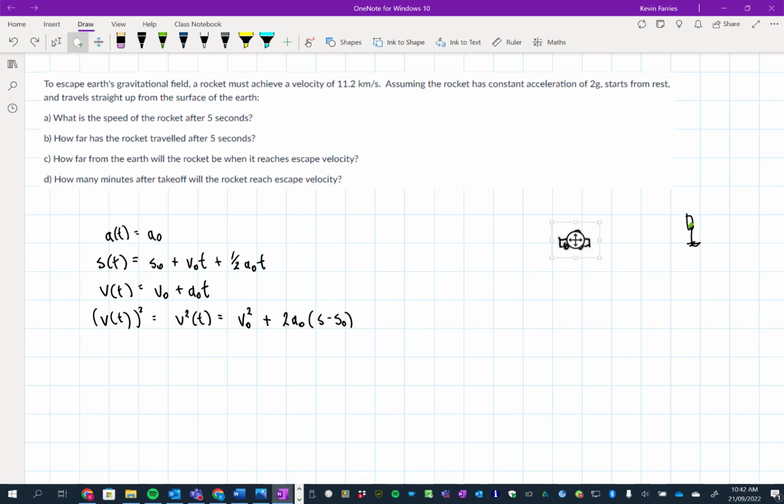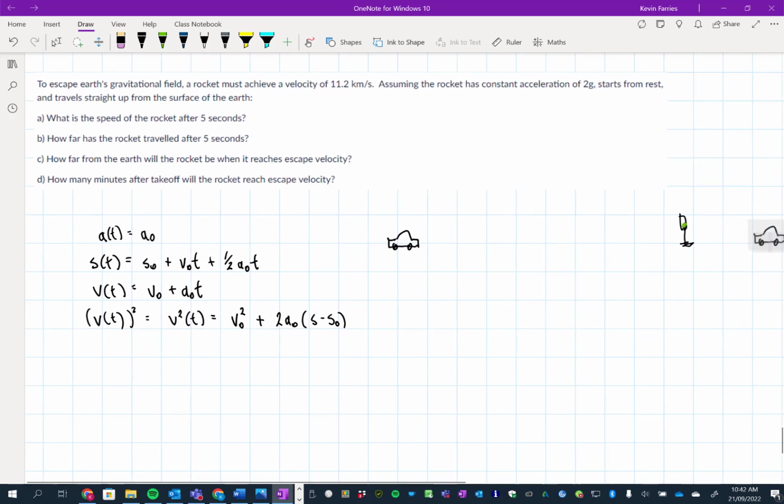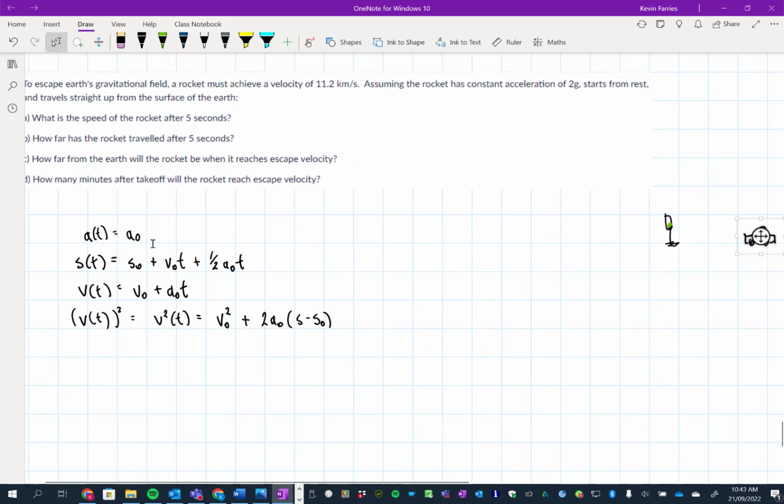That car would start speeding up again and go past those lights. There would be three stages. So traveling along at constant velocity, then it sees the red light and starts to slow down. But then the lights turn green again, so it accelerates again, and then there might even be a fourth stage where it continues on at constant velocity. But within each of those stages, these formulas will apply. But to go from one stage to the next, you need to find the values at the end of that stage, get some new equations for the next stage to figure out where things are going to be and what's going to happen in that next stage.